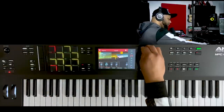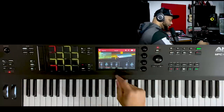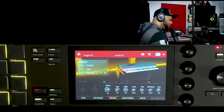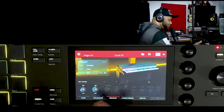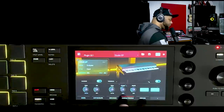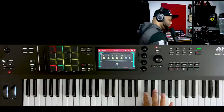Right, so if I want to do something like that, that's available to me to do. So, you know, your attack, decay, sustain, release. Then we've got our mechanics and stuff here as well. If I switch this from mic to FM, then FM parameters become available, and those go away, and then they come back. If I switch it over to mic, I've got my tremolo and chorus parameters here. I've got my amp cabinet here.